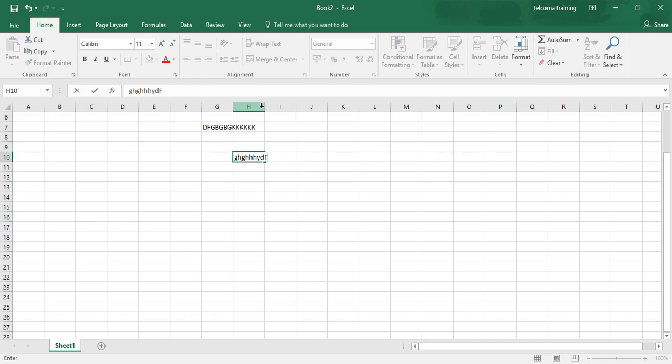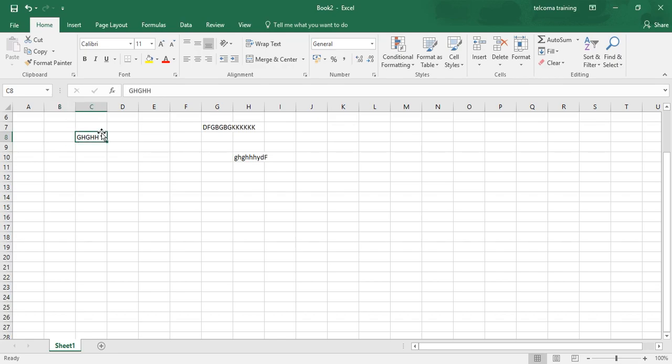The other key is the left arrow key. It is to move the cell cursor one cell to the immediate left and complete any cell entry in progress. If you're writing anything here and you just press the left arrow, then it will go to the left side of your desired entry and complete your previous entry.